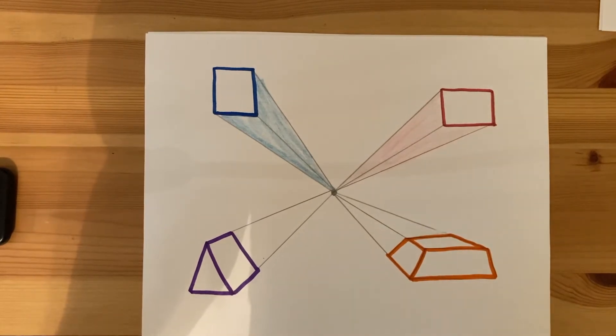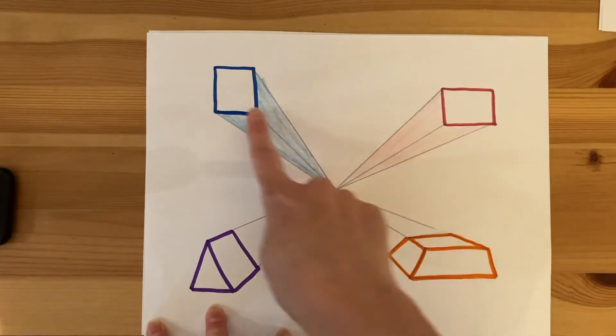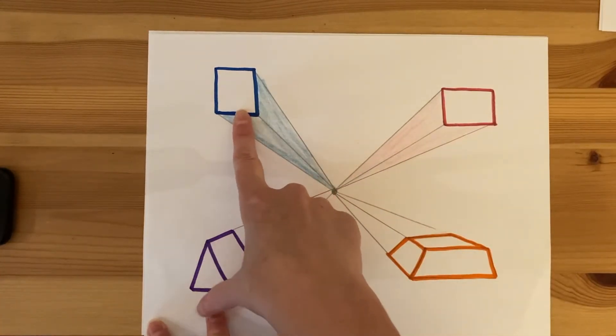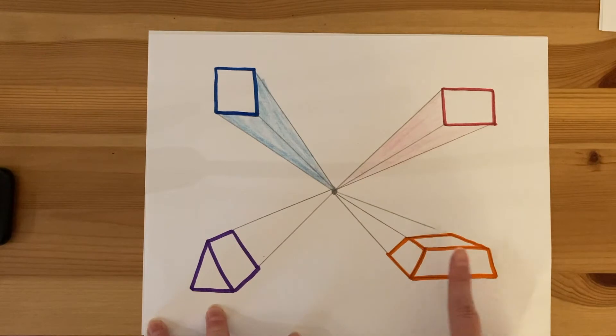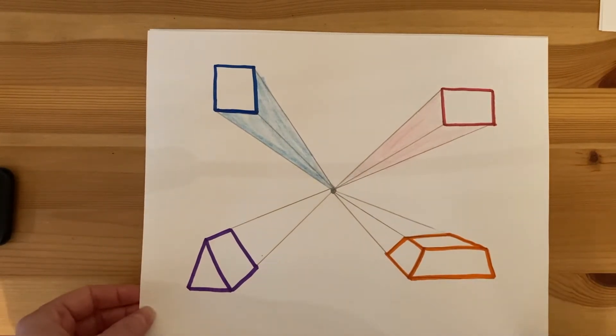Here is an example that I already created. We're gonna start with four shapes and then once you get the hang of making the shapes three-dimensional you can do more. So we're gonna go through it step by step together.